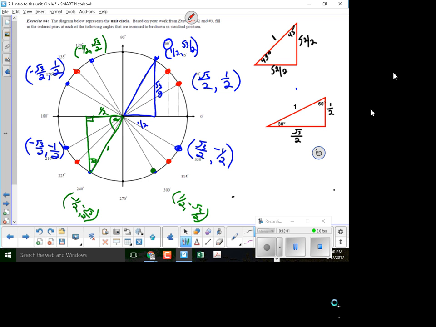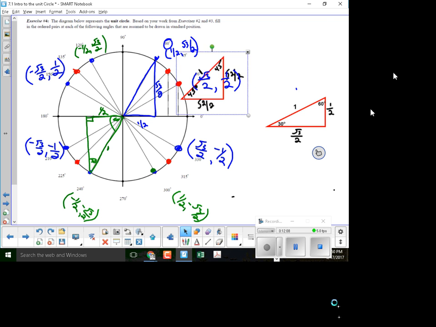Okay, so you can take that 45, 45, 90 triangle with a hypotenuse of 1 and use that the same way you used the 30, 60, 90. It's actually a little easier because both sides are the same. You don't have to flip it as much. In other words, you can use this for that, and all the other quadrants are a little bit easier without the reflection.